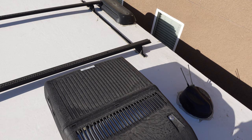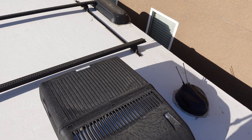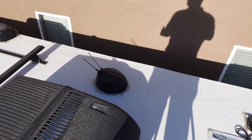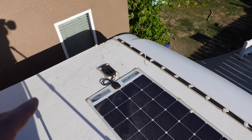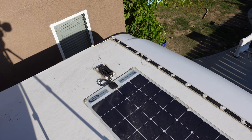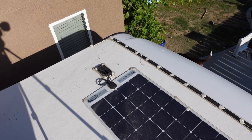This is the Coleman Mach Q 13,500 BTU quiet ductless AC system. They do make a 15,000 BTU ducted system — I haven't seen them in any of these units, but you might be able to order it from the factory, so that's something to ask about. It's got an antenna for the TV and it says it's WiFi booster ready — check with your dealer on that. Moving around, you can see the 110-watt solar panel installed at the factory — this is the Go Power unit. They say if you get Go Power solar panels with lithium-ion batteries you get a 10-year warranty, but the batteries are about $1,100 apiece, so till then I'm sticking with this. My last trailer used a 40-watt Zamp suitcase system that did a great job keeping us off grid for about eight or nine days.